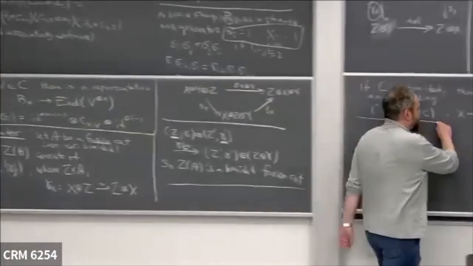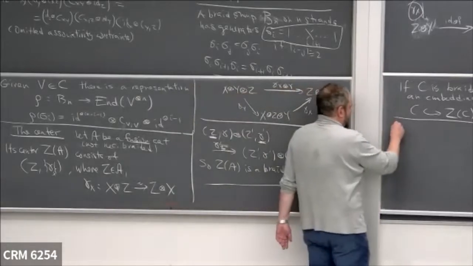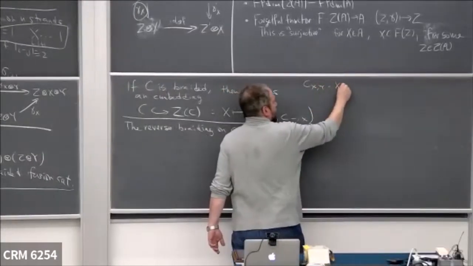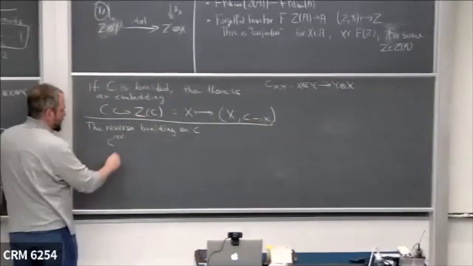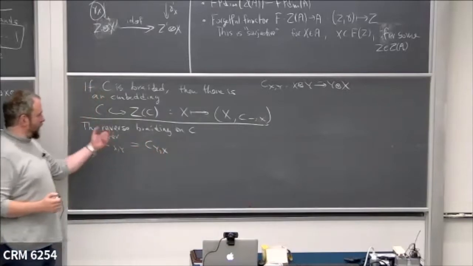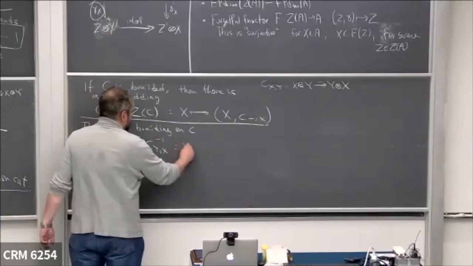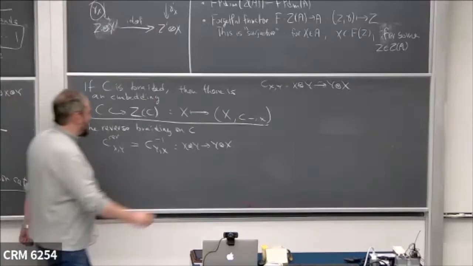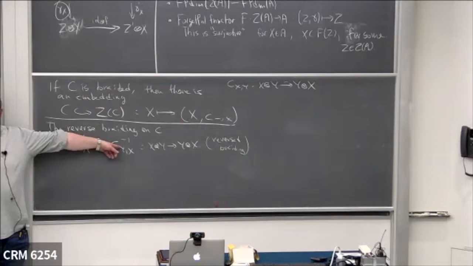Now, it should also be mentioned, and it will be important later on, that given a braiding on the category, you can reverse it. So the reverse on C is the following. Remember, the braiding in our notation goes from X tensor Y to Y tensor X. What we can do now is define a new braiding, I call it C reversed. I'll take C_{Y,X}, the way to permute Y and X in that order, and take the inverse. C_{Y,X} goes from Y tensor X to X tensor Y, so its inverse goes from X tensor Y to Y tensor X. That's a new braiding called the reverse of the original braiding. It does not have to coincide with the original one, unless the category is symmetric. That's a new braiding.